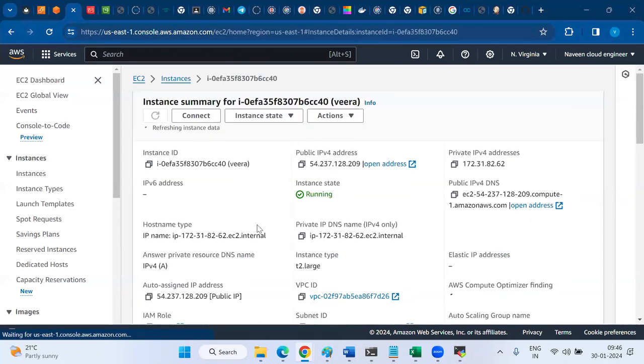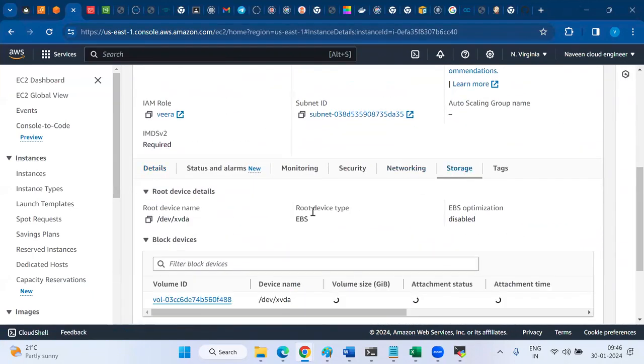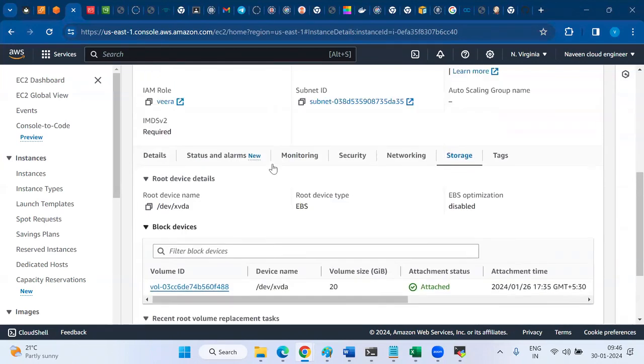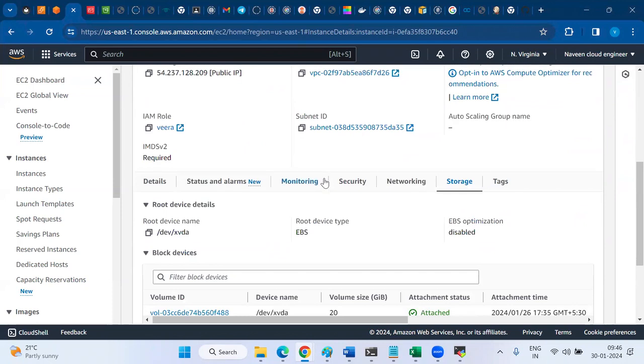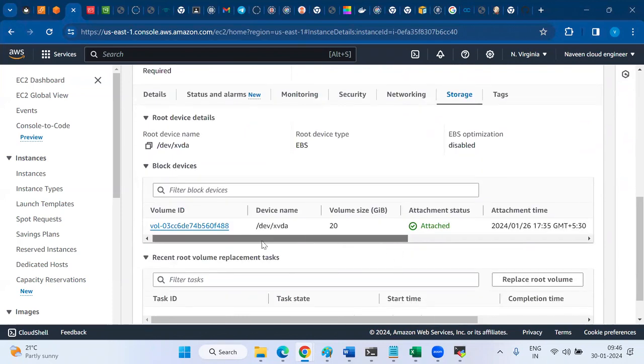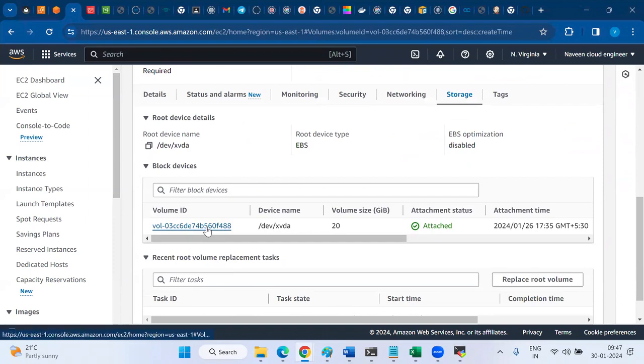This is the volume, I mean, like your laptop's backup storage hard disk. If you take the hard disk, everything will come, right? So I'm taking a backup of the hard disk of my Jenkins server. So this is the volume. Where is this volume? Go to storage. This is the hard disk of my presently running Jenkins server. Go to these volumes.